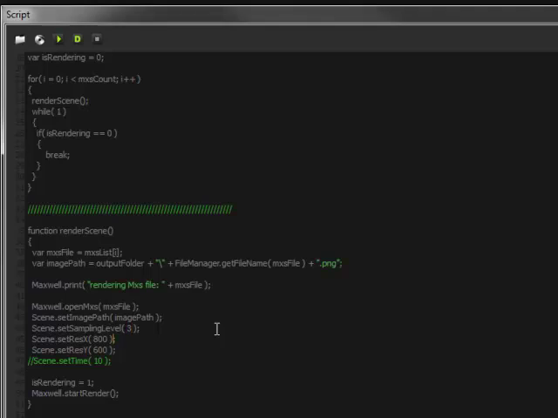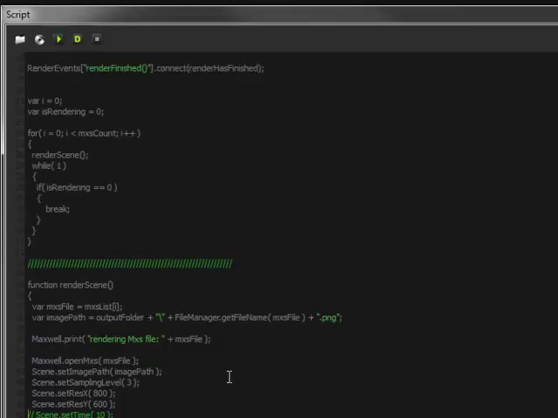I might not see very much. And then I'm going to set the resolution, 800 by 600 is fine. You could also set it by time instead of sampling level if you would, like uncomment this line and then change it. But I'm going to go ahead and comment that. Okay, I think that's all that I need to do with this script.